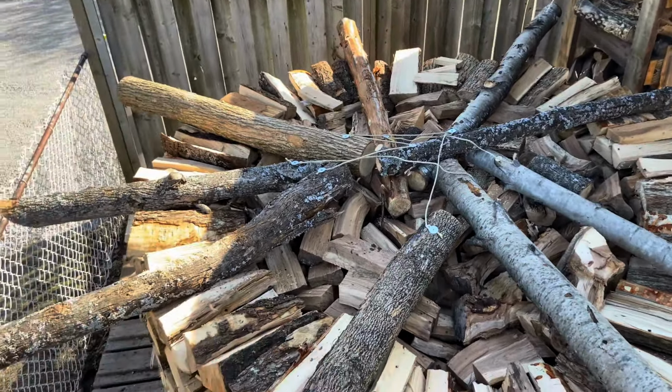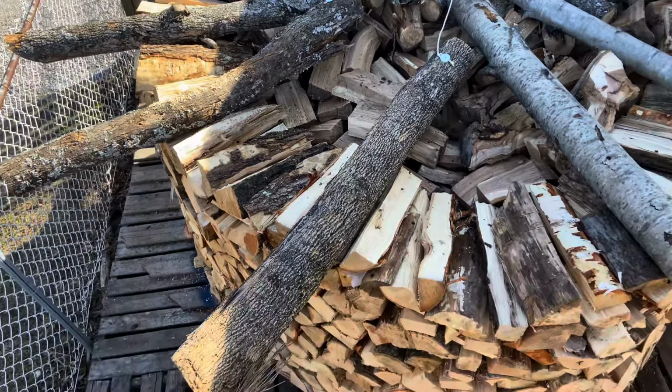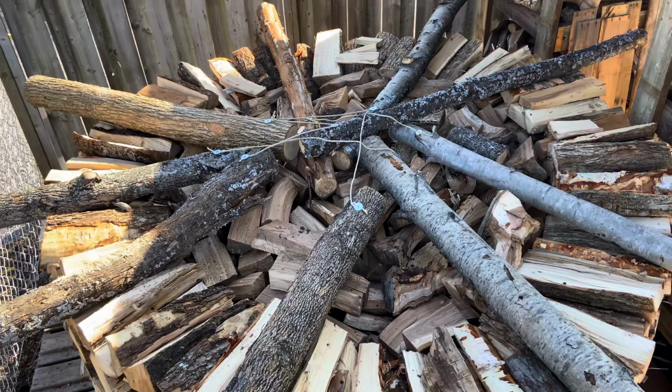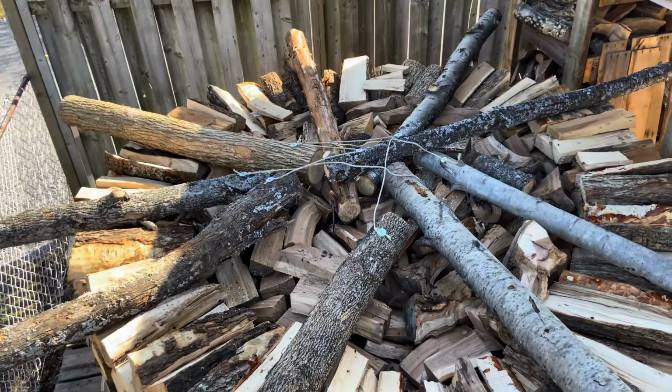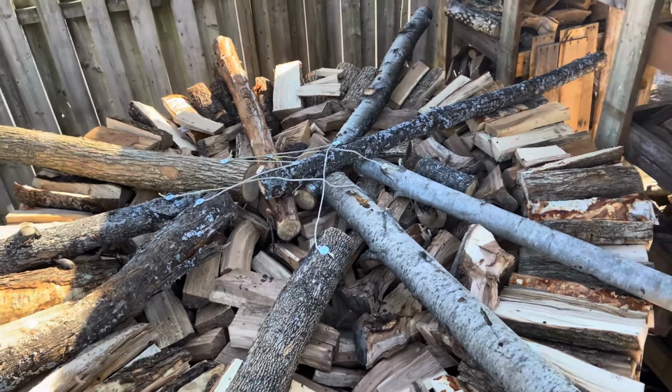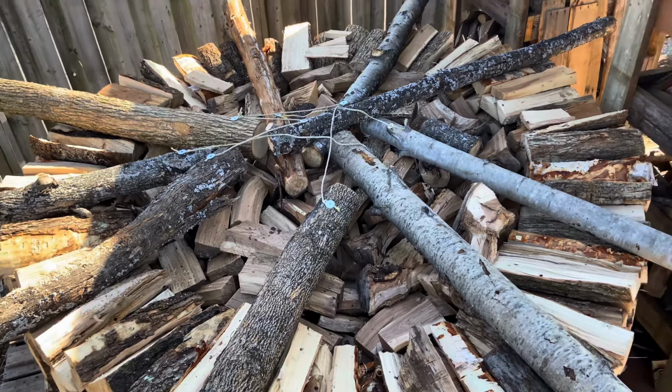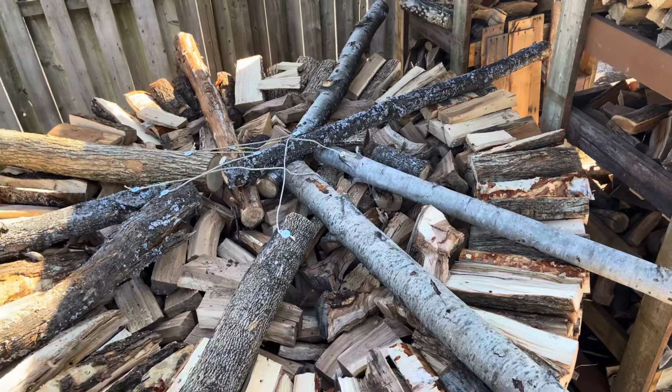Well, there's from top view looking down. Got my logs in there, and if you can see that rope in there, kind of tied them together with the rope to help. But now I've just put more wood on top of it and add some weight and carry on.